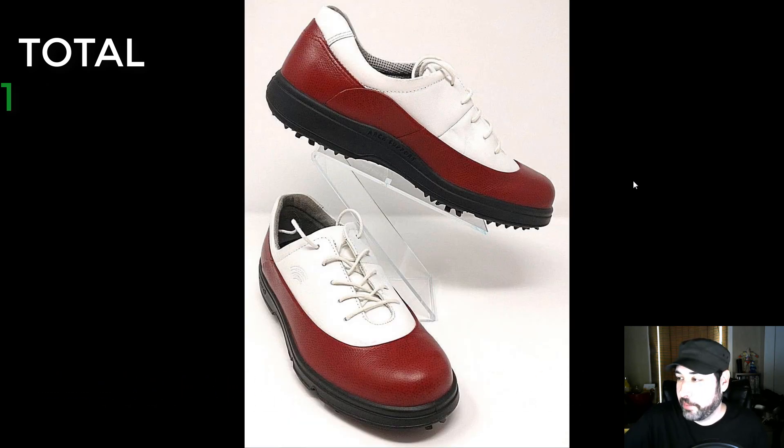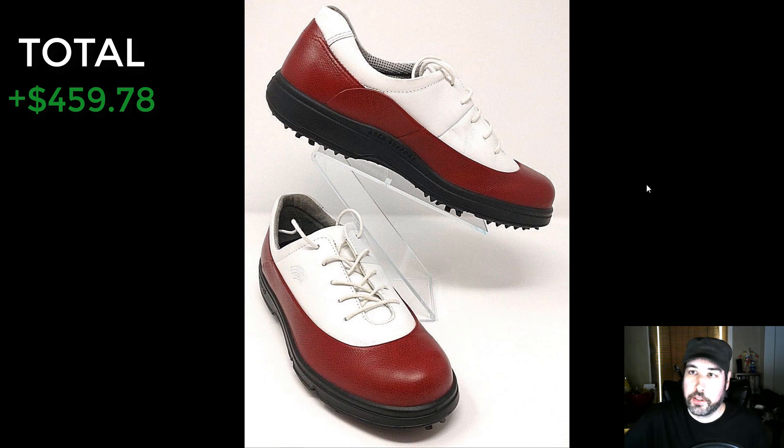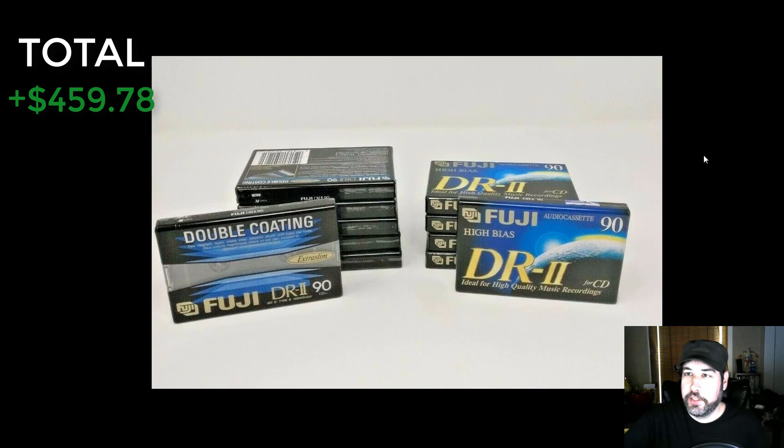One more pair of shoes — I picked these up at Goodwill. These are Ecco golf shoes. Golf shoes can do very well, certain brands especially. These were pretty much unworn, and I paid $10.70 after tax. I sold them for $54.44 and made $28.77 profit. Buying these shoes and listing them, the profits add up. If you're buying the right ones you don't have much money in them and you don't have to wait long. Ecco is a great brand — a lot of high-end Ecco shoes out there.